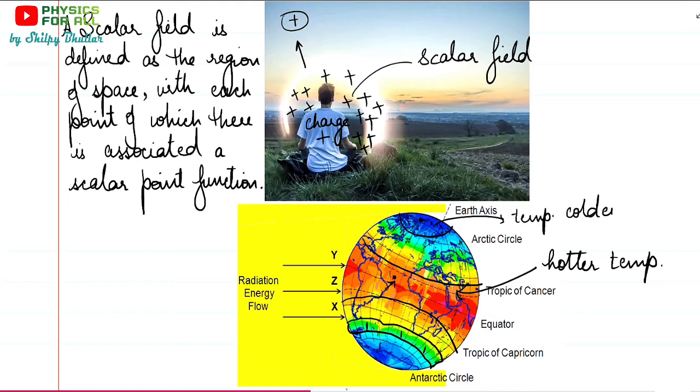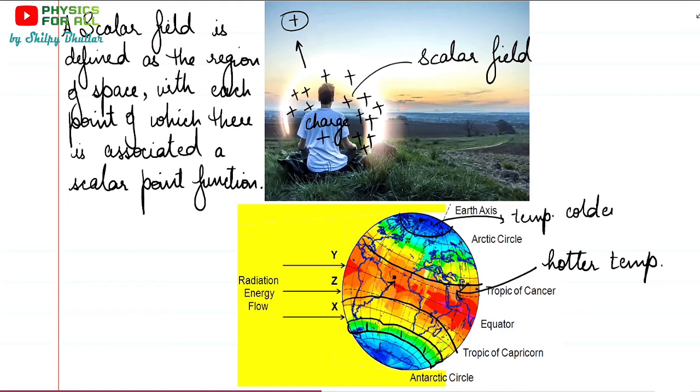So to find out the temperature of this particular region, you can find the temperature at one point and simply integrate it over the entire region. And this is the meaning, and this is the field. This is the scalar field, because everywhere you are going to experience the same temperature. Everywhere you are going to measure the same temperature.